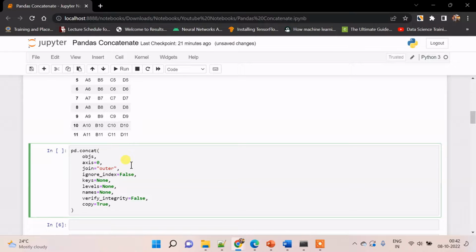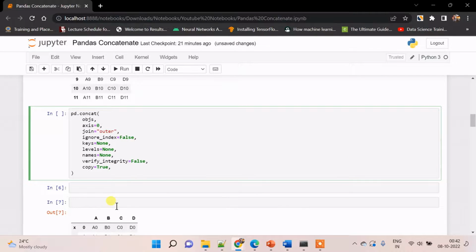So this is our fully functional concatenate function, pd.concat, and there are some parameters inside the function that we will be passing values to. Let's talk about all the parameters one by one.